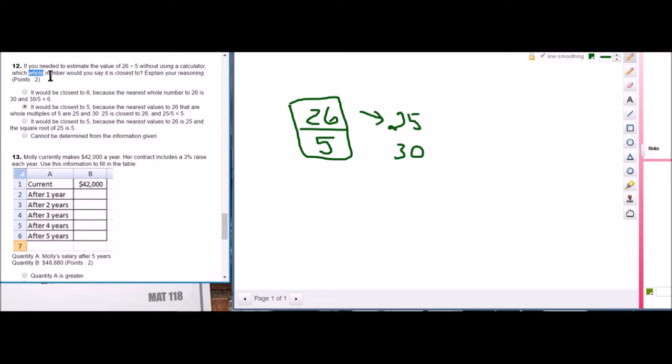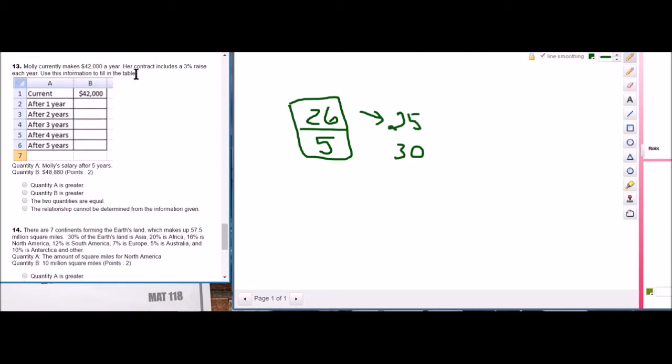And we're also dealing with whole numbers too. So we're dealing with two whole numbers that it falls between, the 5 and 6 here. And we know that, again, the 26 is closer to the 25. So I would lean towards a stronger answer for this one. I can see how some students may think that third one could be a possibility, and I have to agree, it can be a possibility. But the stronger one would definitely be B.